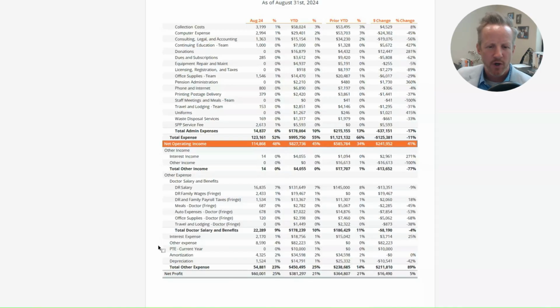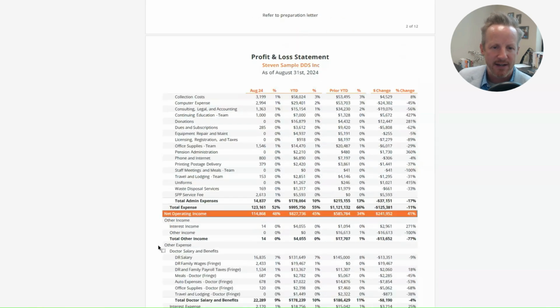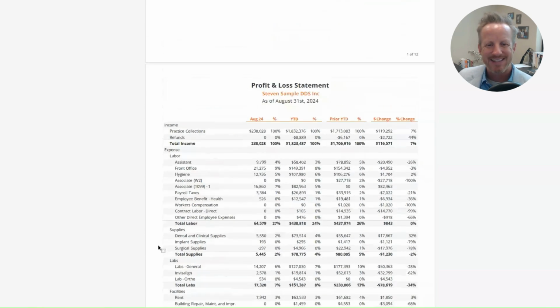So any of these one-off anomalies that are not going to be attached to the normal operations of your practice, or that a buyer is not going to have to pay, or theirs will be different, that gets sifted down below. All right, so the very left column is all these categories that I've just gone over. The second column is the month. How much did you receive or spend in that category for that month?